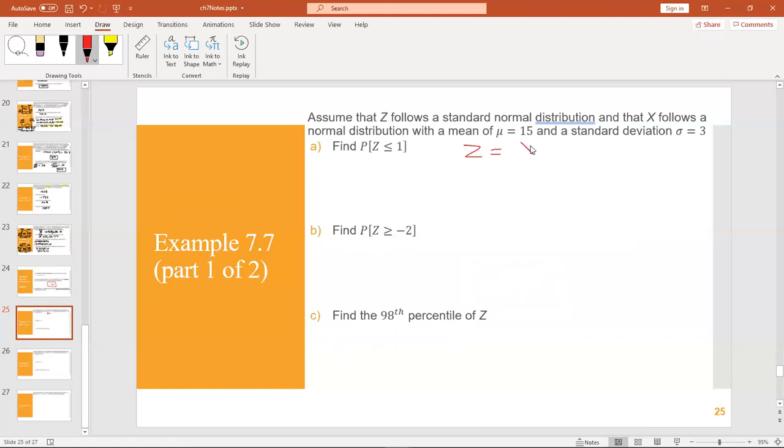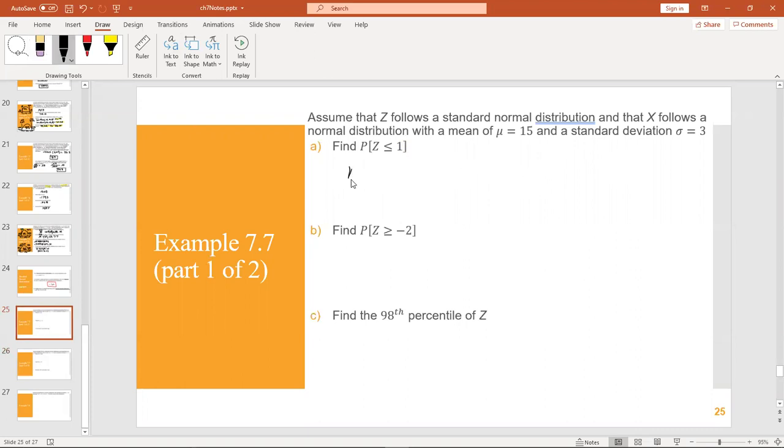So the formula is you do x minus mu over sigma. So the x in this case is going to be 1, because that's the target value that we are interested in. Actually, I'm getting ahead of myself. Here is where we go by x values, but we're not to this point yet. Here, we're just going to be doing a distribution based off of z.